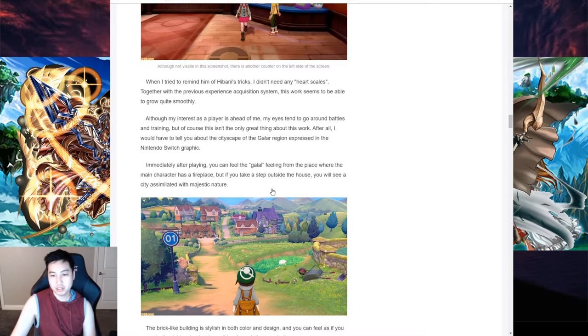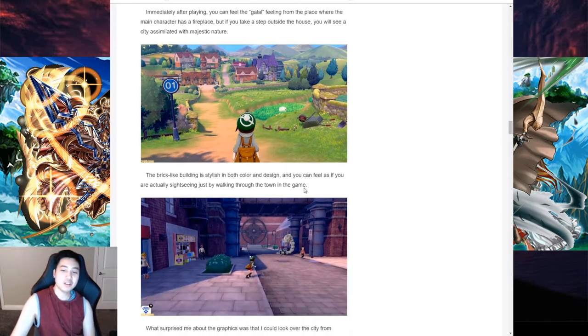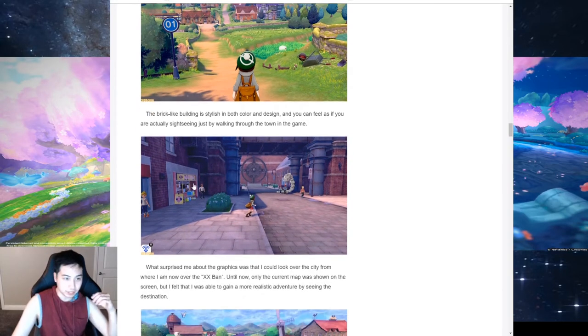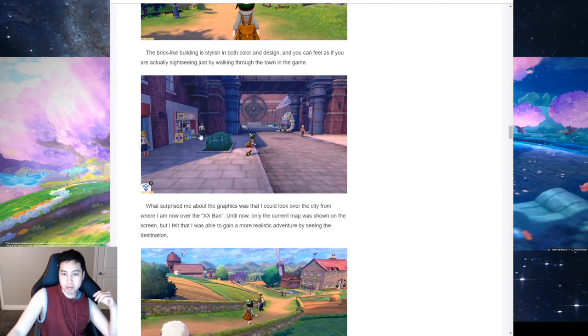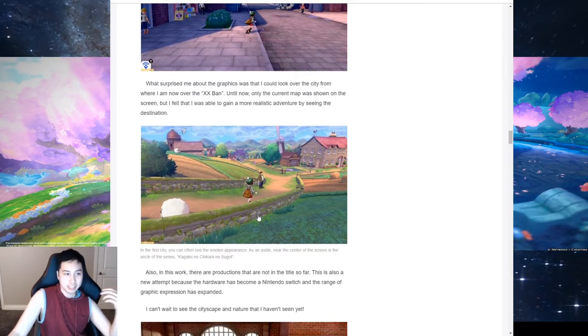And then it goes to this screenshot where it talks about your fancy fireplace. Not fancy, but I'm just adding that there. And once you step out of the house, you see this nice view. And then you go into the city, you see more nice views. So you're actually sightseeing, exploring cities, which is pretty nice. And then you can see some of these Pokemon on the roadside. Like I mentioned above, you see the screenshot, Wooloo over here.